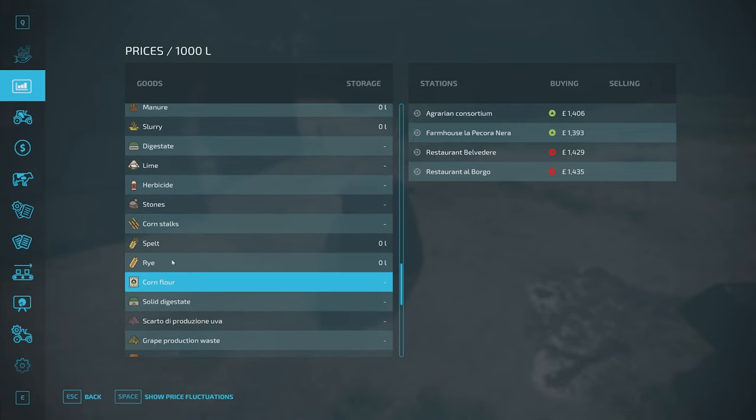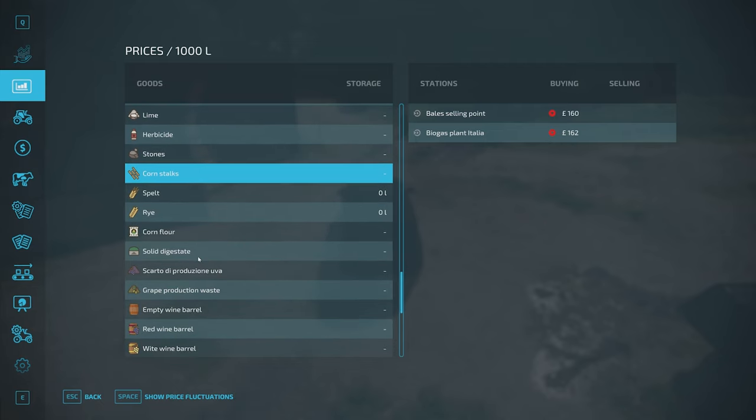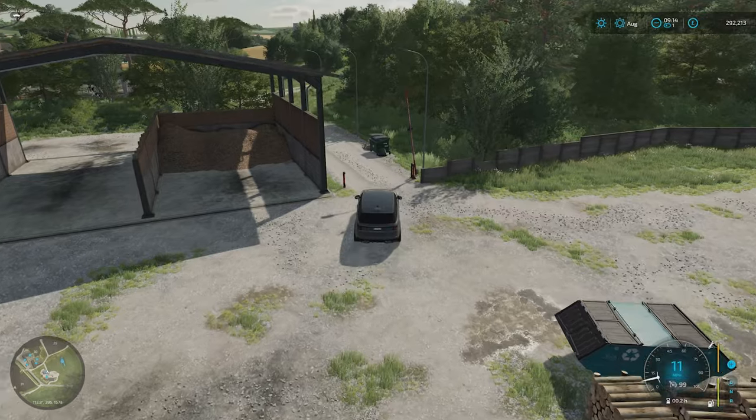Got corn flour as well, spelt, rye, corn stalks on top of everything else. Solid digestate as well. So that was, I'm guessing, back at the pig farm, it looks like that was an aerator as well to give you solid digestate. And scarto di produzione uva, I'm going to guess that's maybe waste from the production of wine. Somebody who's better at Italian than I may be able to tell me that. But very interesting, so much there in terms of different things.